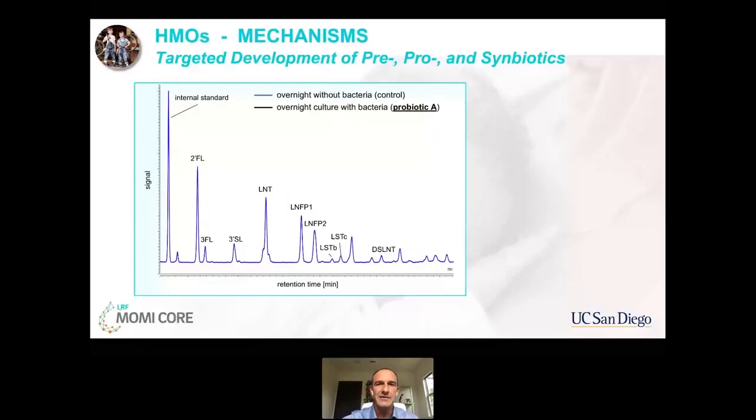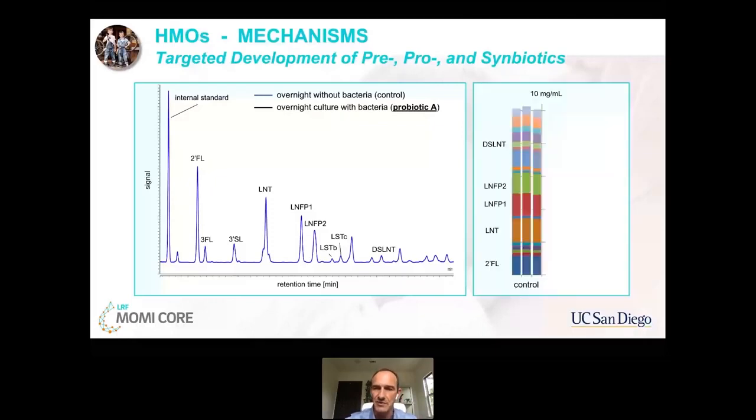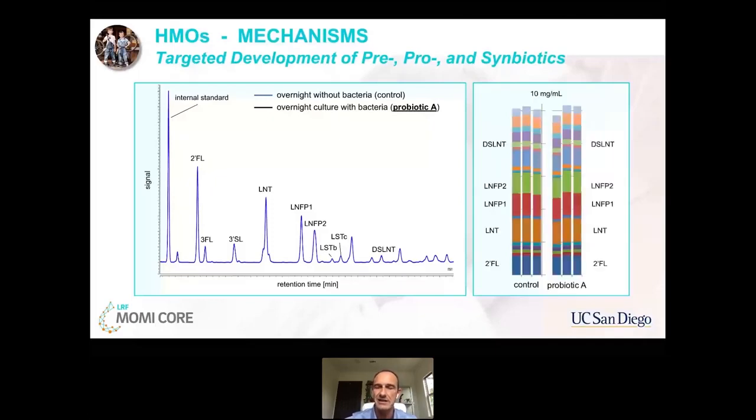Okay. So that is very important because when we now look at the development of pre-, pro-, and synbiotics, we can really take a look at what bacteria metabolize what oligosaccharides and what do they actually do with it. And I'll give you a few examples here real quick. What you see here is actually two chromatograms of human milk oligosaccharides. It looks like really just one in purple, but the black chromatogram is just underlaid under that, and they are almost identical. So that means that this is before and after use of probiotics, and the oligosaccharide composition is identical. In other words, these bacteria do not utilize common human milk oligosaccharides.